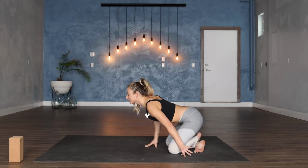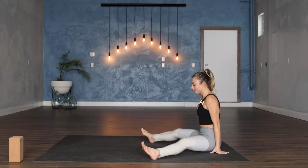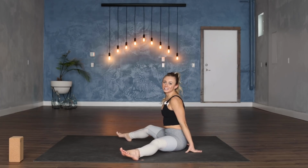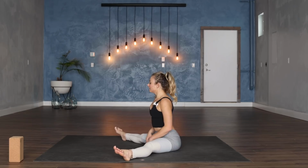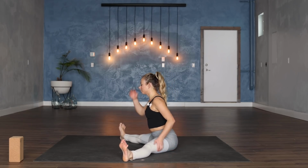We're going to come through a seat. Start by just extending the legs out to a straddle. Just one seated stretch here today. Sit up tall out of the waist. If you need to sit up onto something, like a pillow or a block or a blanket to get the hips up a bit higher, that is an option here.